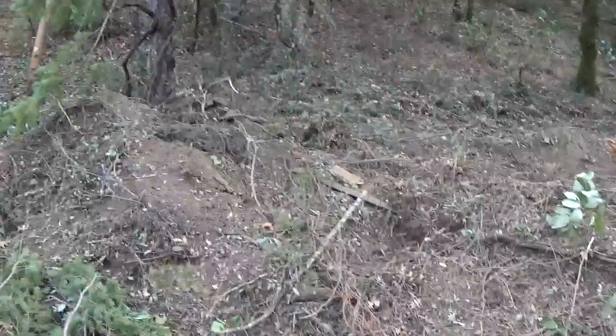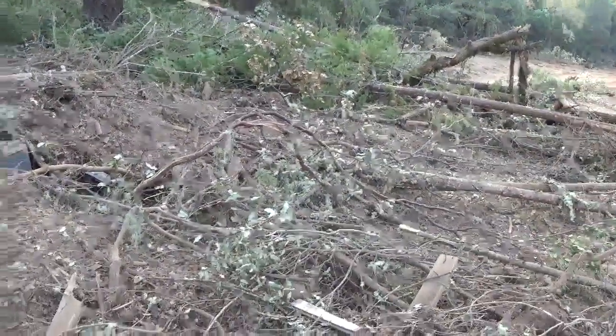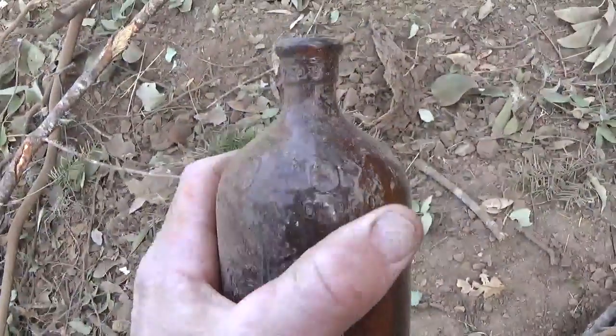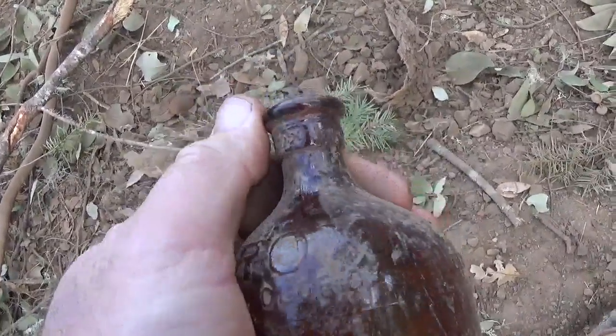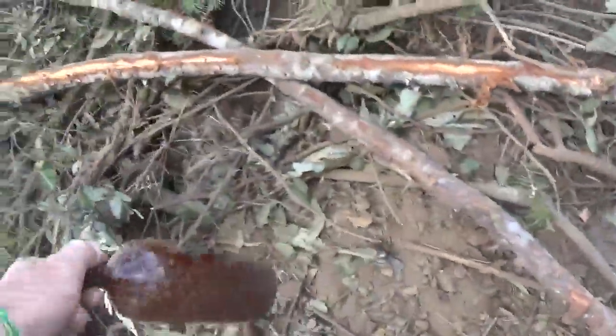But yeah, that's the problem, I think that might have been the house. And it's just been shoved into a pile. But, you know, oh, what do we have? Clorox. Yep. Okay, well that kind of dates it. We'll slip that back in here. No need to give out free clues.